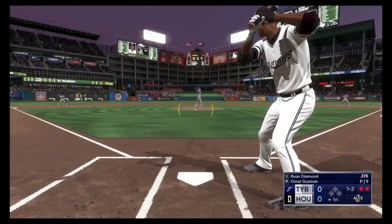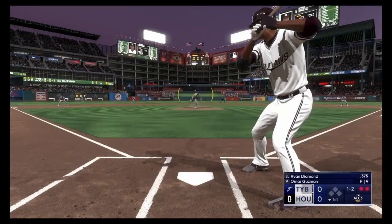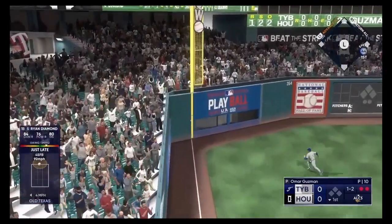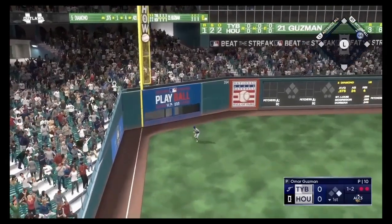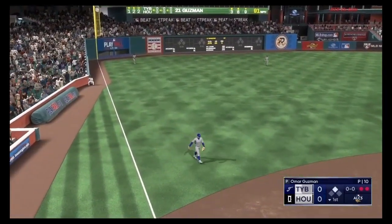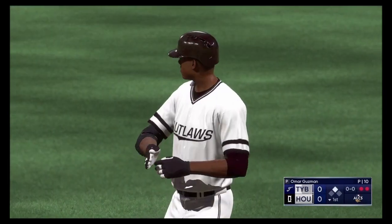Got to stay back. Off-speed's probably coming. Hammered on a line into left. Base hit. Around first, heading for two. And he'll pull in there with a stand-up double. Drove that ball nicely.